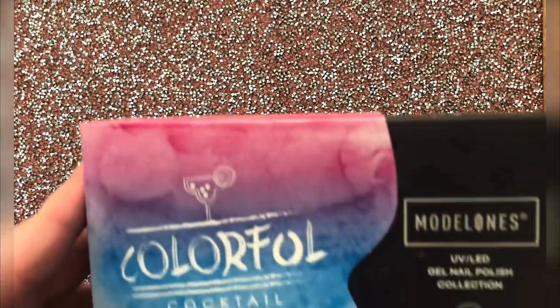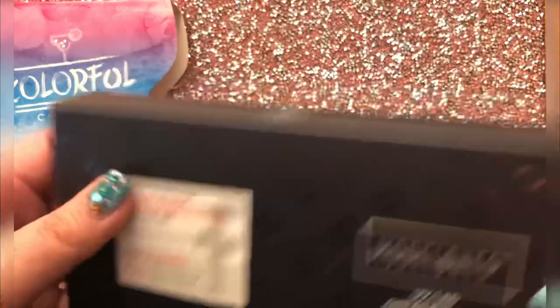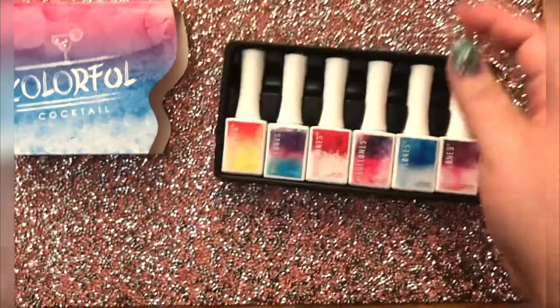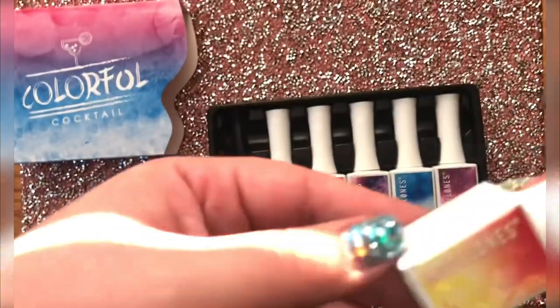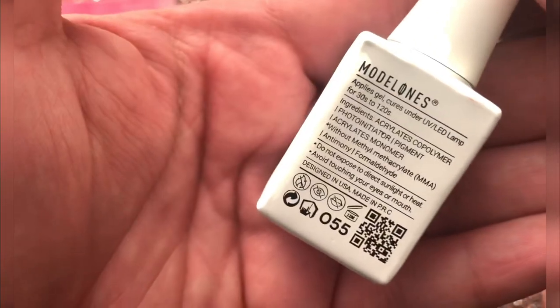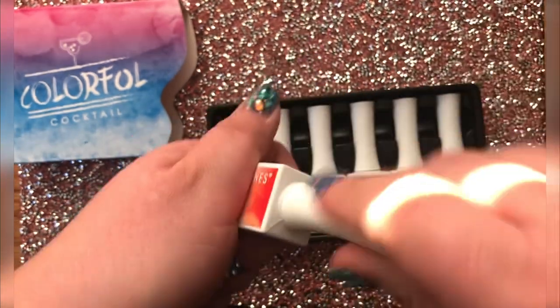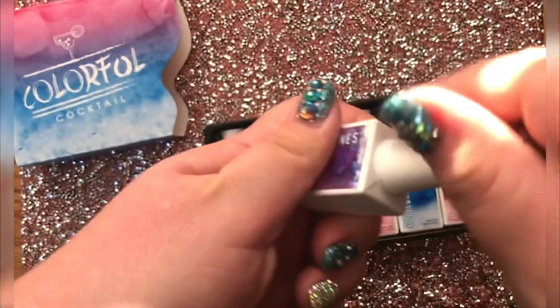Okay, this is something I got off of Amazon. Modelones UV gel polish. It is a color-changing polish. I wanted to try the Modelones polish. I've never tried it before, so I can't wait to give it a shot. It looks awesome. So, there are 6 bottles in this kit. I love color changing polish, honestly.